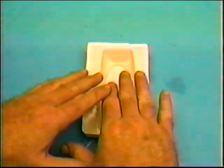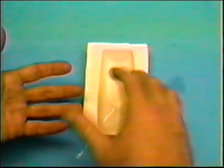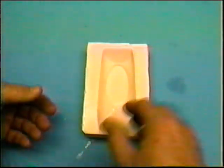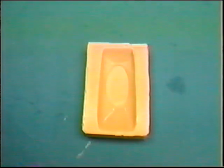But from this point on, I'll try to make one per day, one every other day, so I build up a little inventory, because this is going to fit all of the little 40 ships. I have a feeling this is going to be a pretty popular item.